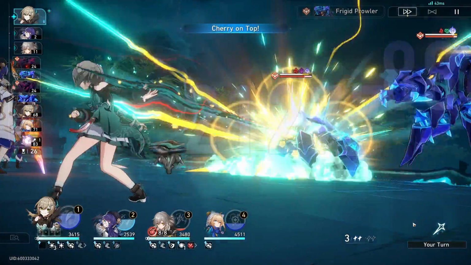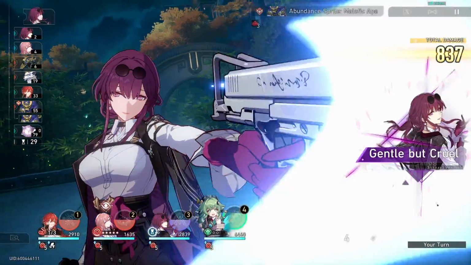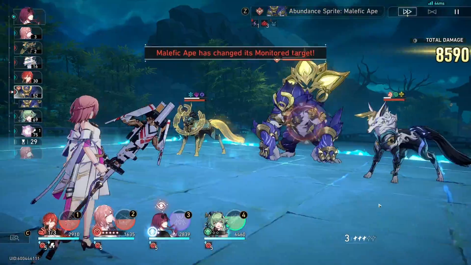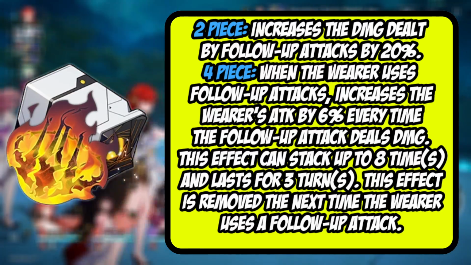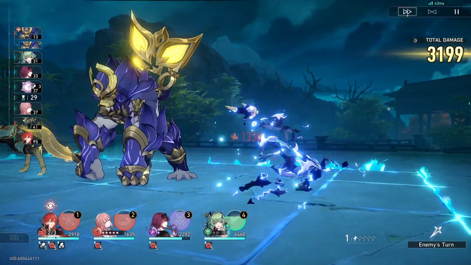But with Miss Qingque out of the way, let's go ahead and talk about Mommy Himeko now. Now, Mommy Himeko is going to be a fire type character, so we're actually going to be running something a little bit different on her. Her best 4-piece you would think would be the fire set, but no, it's actually the 4-piece new ash set, the follow-up set. This is what I recommend running on her. Of course, if you don't have this, you can run 2-piece lava, 2-piece of the musketeer. This can also work as well.